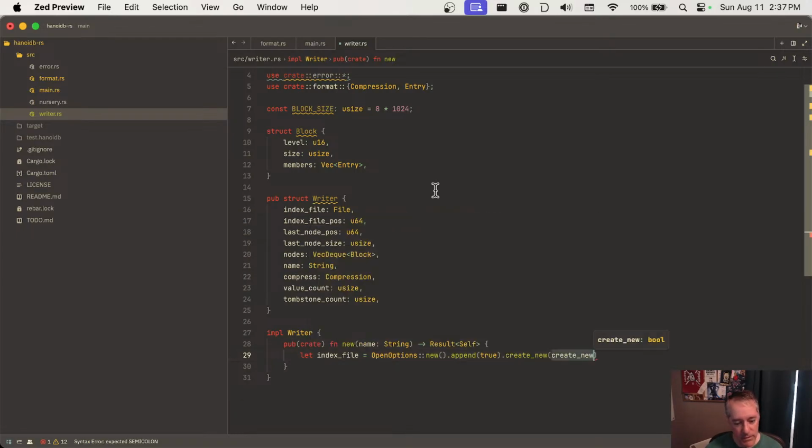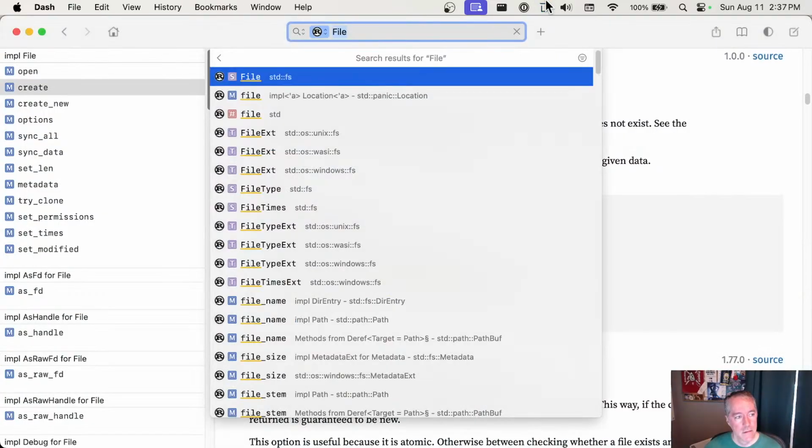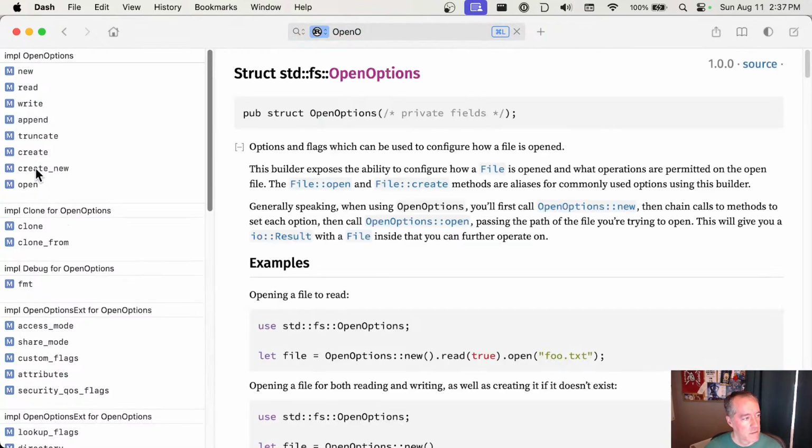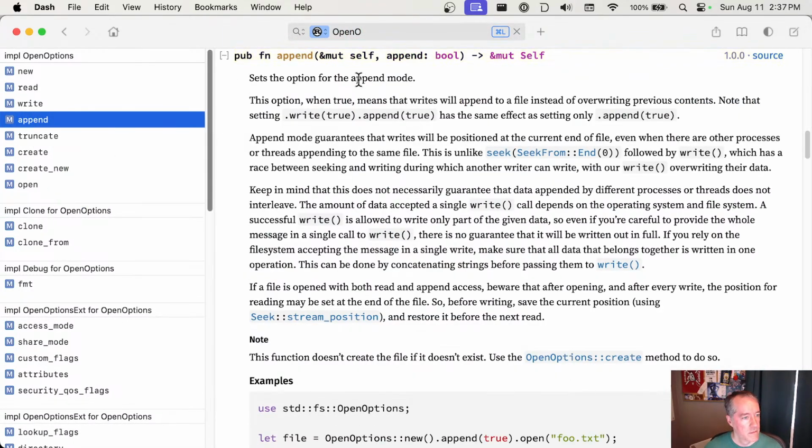I think create new true. So we need to make sure that it doesn't exist. Open options. Okay, so we don't need to do write true, append true. Just append true is sufficient.